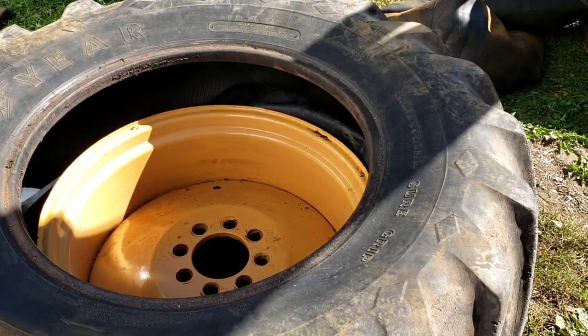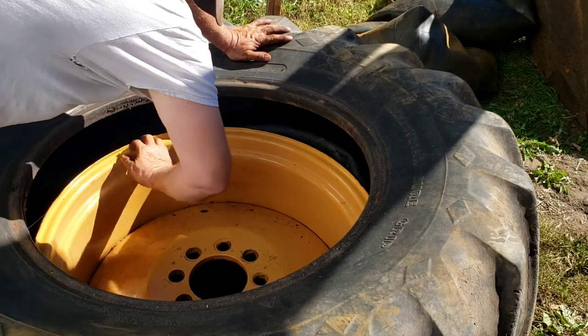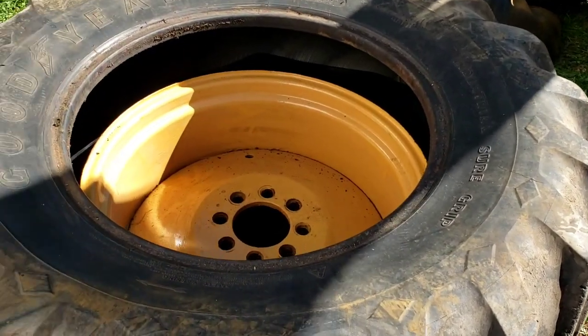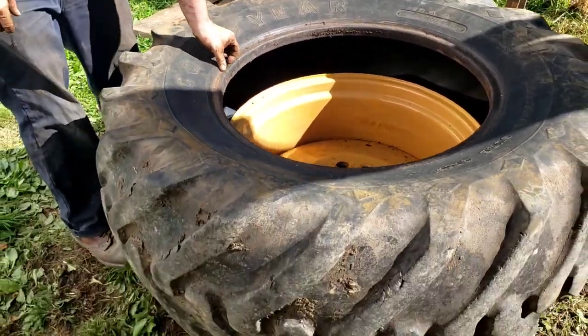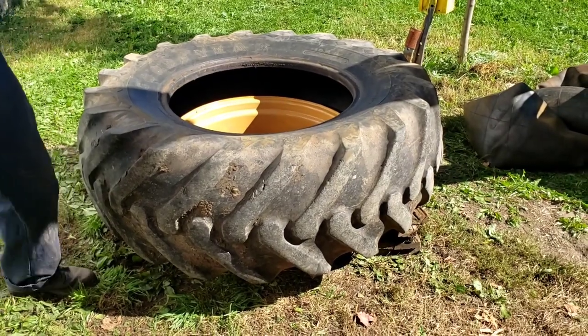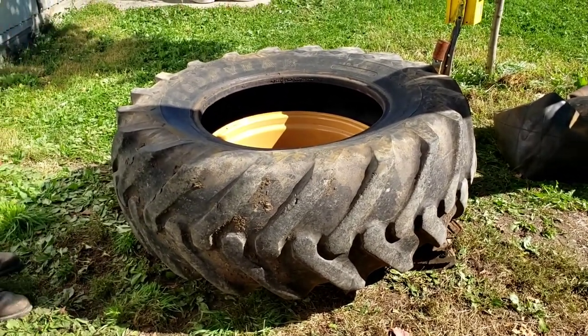There you go. Voila. Now we can just take the blocks out, set it down, put it back on the rim. That's easy. So I need you to pull the blocks out. All right.